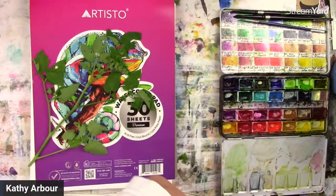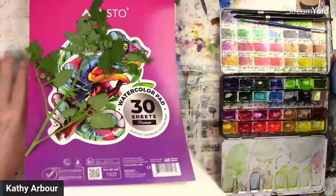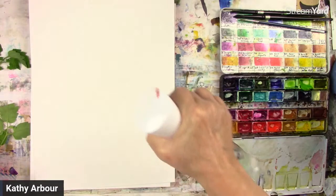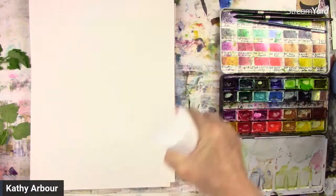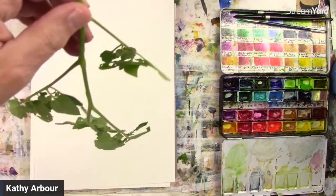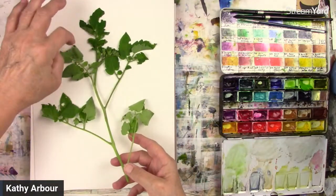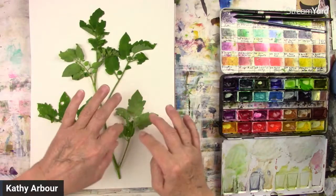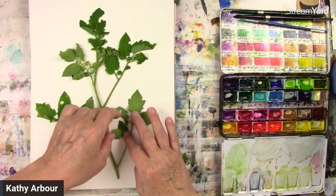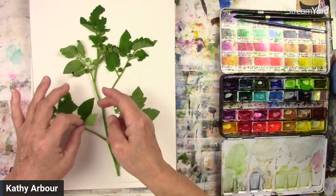So what I did, this is so easy. You've got to give this a try. You'll be amazed. So I just took this 140 pound watercolor paper, and I just took a spray bottle and I sprayed my paper with it for a fair amount. And then I placed my leaves, and you don't have to have a branch of leaves. You could have individual leaves if you wanted to, but you have to be able to have them fairly flat onto the paper. And the water actually helps them to stick to the paper.